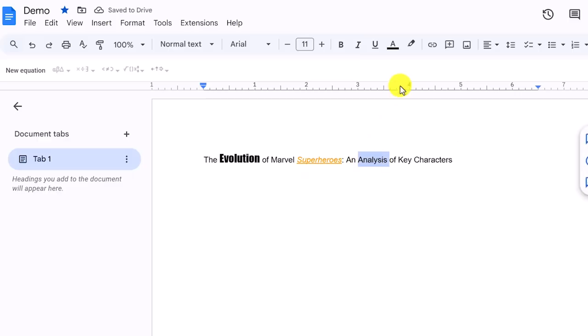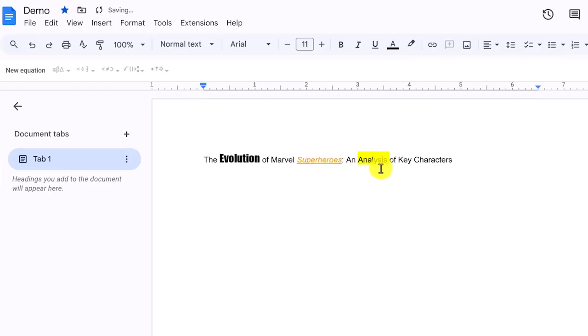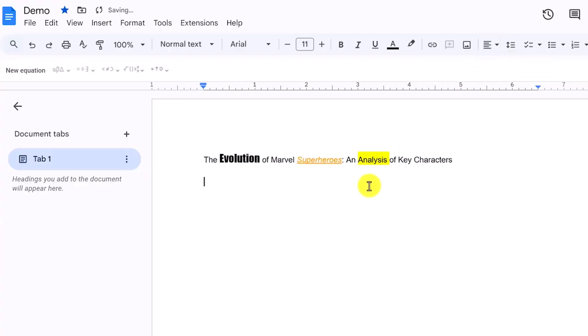Highlighting, so if I was going to highlight this word, you can see the difference between changing the font or highlighting. You can also center very quickly. If I wanted to center this line, I could center a line up top here. You can notice that I could right align also, or put it back to where it was before.